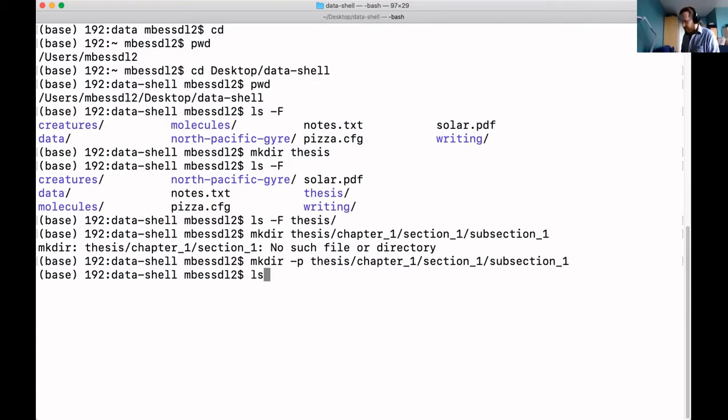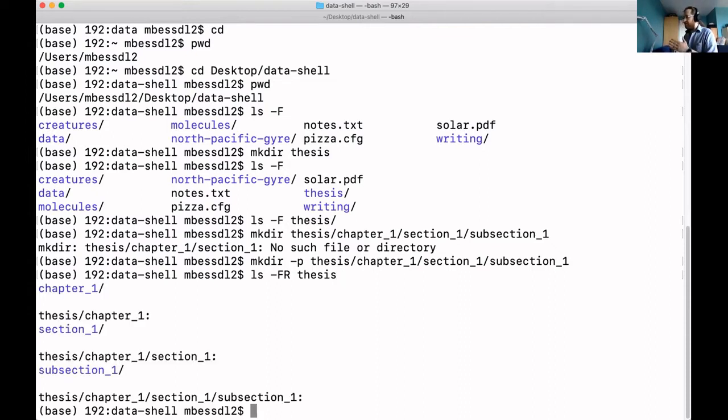So now we're going to check that that path has been created. We're going to list, giving the full information. We're also going to use a recursive listing, so a capital R. Recursive operations are quite common to shell operations. A lot of times it will be a lowercase r to indicate recursive. In this case, it's capital R. And this means that we're going to list the contents of every directory below thesis.